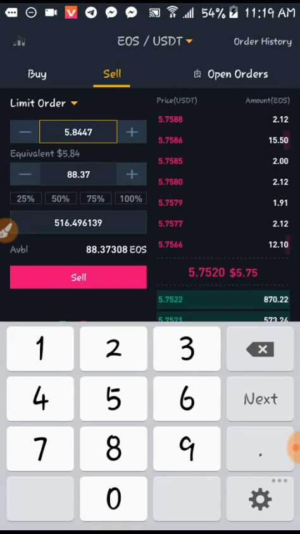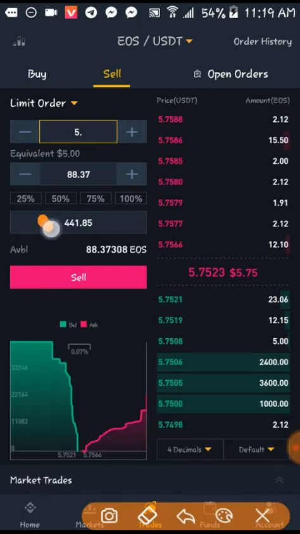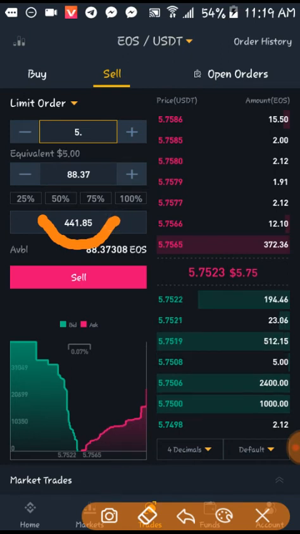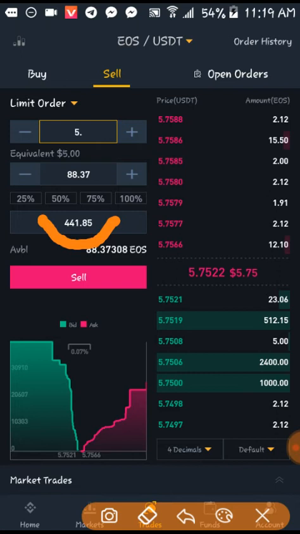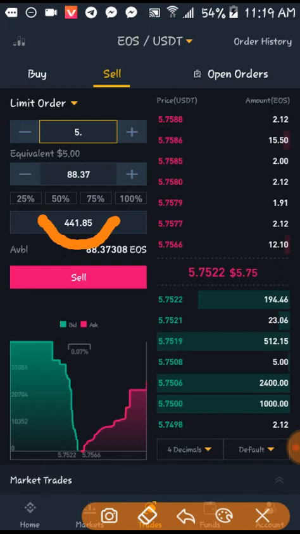So you normally want to sell at a higher price. Once you are changing these figures, monitor this other figure below. It is also changing. This is the overall amount of dollars in your account. Once the market hits your selling price, this overall amount will be the amount you'll have in USDT in your account. You will see your gain on it.